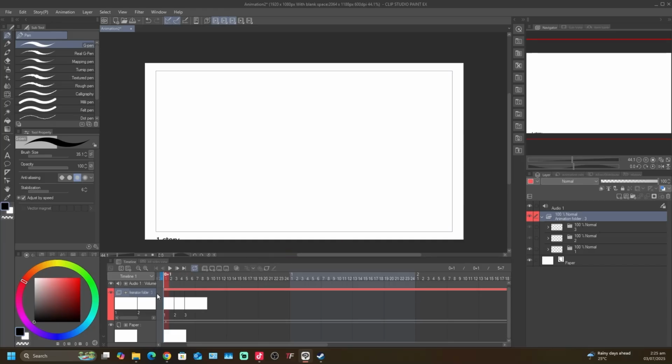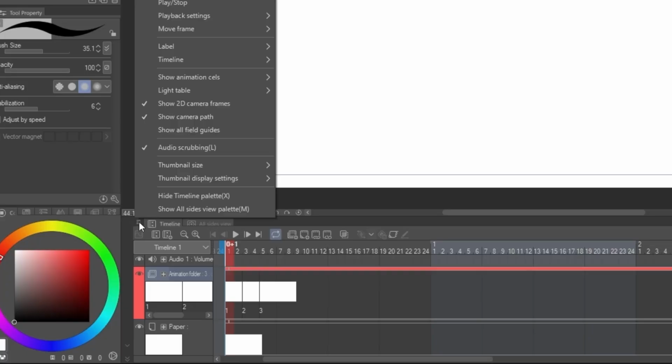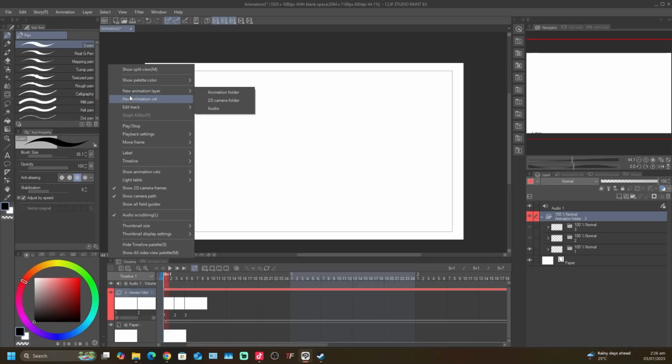And if you want to be able to see this red line here, so you could see which one is different from the other, so you wouldn't be confused, you want to come up here to this little box thing here. Click that. You want to go up to Show Palette Color, and Show Palette Color Cells.